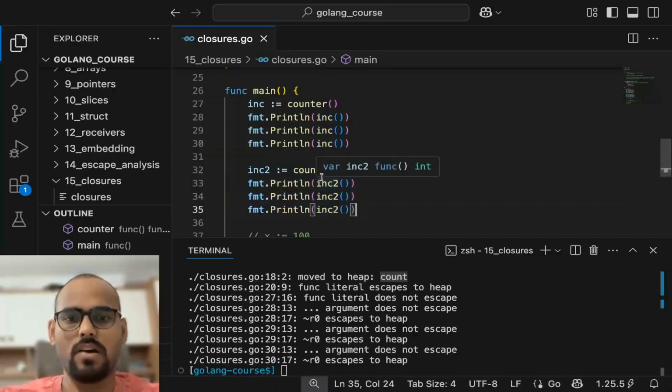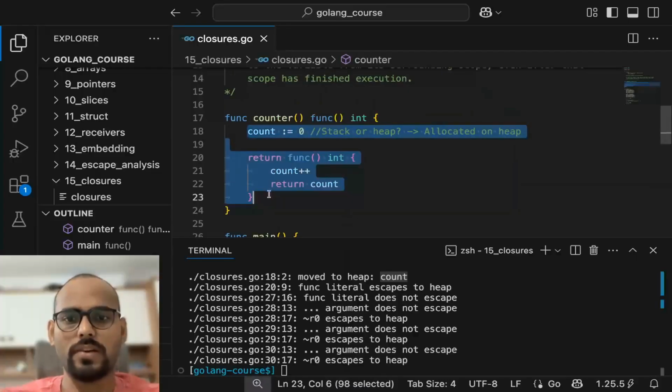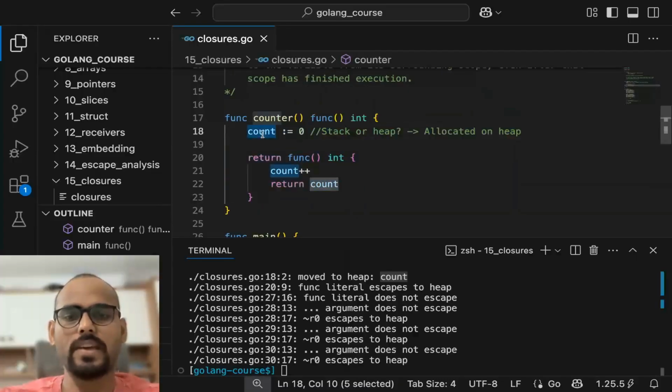So when this counter is called again on this line number 32, what will happen? This entire code has to be executed. So again count will be initialized to 0, and this will again escape to the heap. So at this point of time, corresponding to this count, we have two variables in the heap.